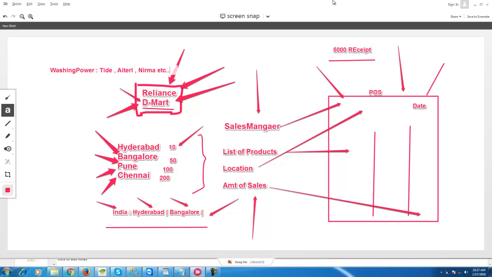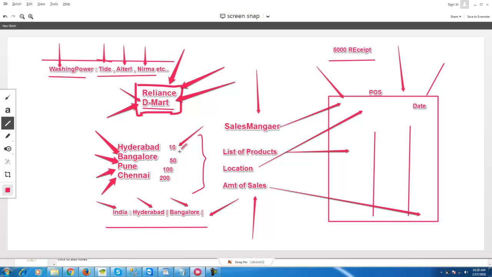Similarly there are some products like health products, like Amway and all, which people will buy. So what I wanted to see is the sale based on my washing powder, and then the distribution across the different brands I have. Right now if I'm showing you three brands, I wanted to see the total across the brands plus the individual brands, but it should be across the location. I don't want it only for Hyderabad. I would like to see all this data across India.